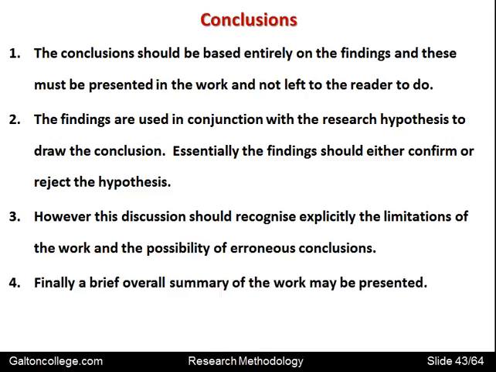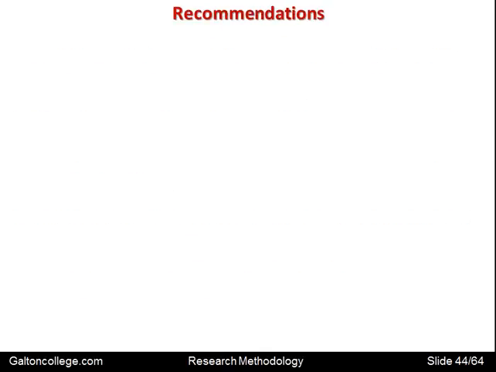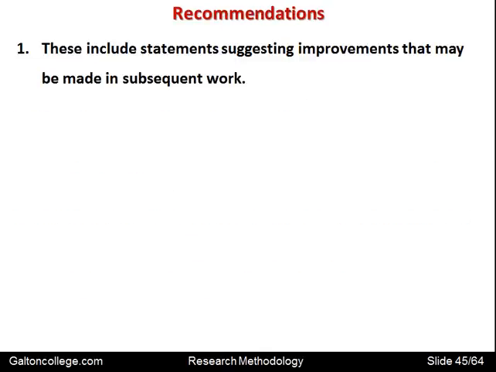Finally, a brief overall summary of the work may be presented. So a brief outline of the work could be presented at the end. Now the recommendations. Well, these include statements suggesting improvements that may be made to subsequent work. So if the whole exercise was done again, how could it be improved? What did the researchers learn from the activity, from the whole process, and what changes could be made to make it a better exercise the next time round?